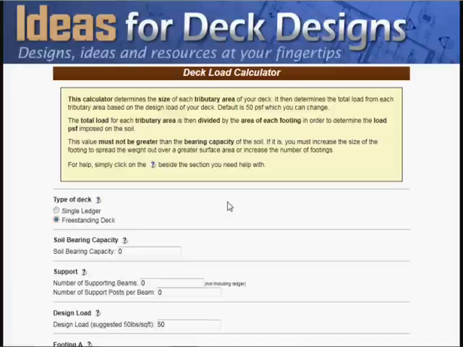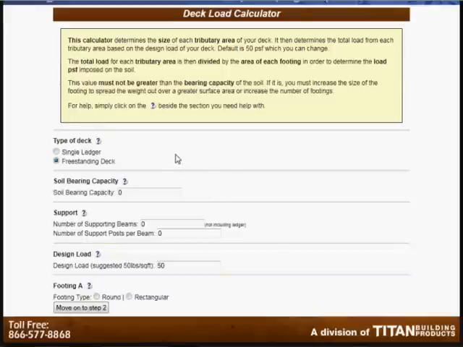that is imposed on the deck in that tributary area will go down to one of the footings. So all of the footings will bear the entire weight imposed on that deck, and it's just a question of what area of the deck do the forces originate from that go to any particular footing. So if you've never done this before, it is a kind of finicky thing because you have to look at the spacings between all the beams, the overhangs, the distance between the support posts underneath each beam in order to figure out how that works. So this calculator does that for you, makes it really easy. So we'll just carry through here and show you how it's done.